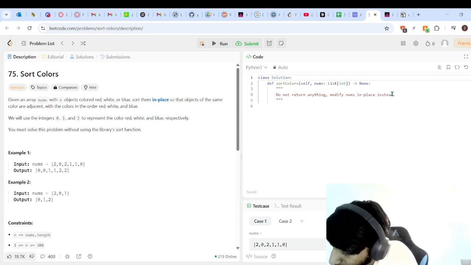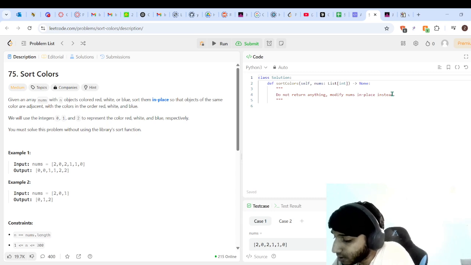Now L and R are in the same spot, but we know the 0 and the 2 are now in the correct spots. So we can check if L is equal to 0 or if R is equal to 2. Then we know that those are in the correct spot.